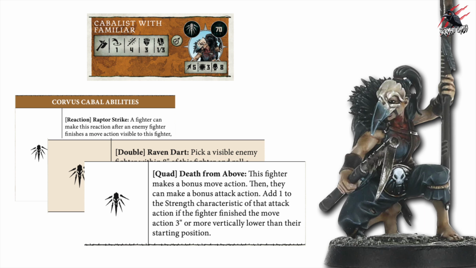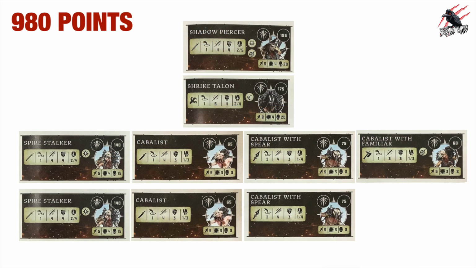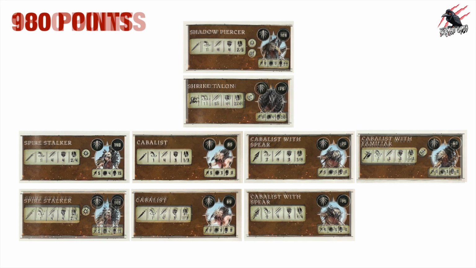You've also got one of the abilities it can use as well. So as well as those abilities and the reaction that they can all use, the Cabalist with Familiar is going to get the double Harrying Raven. So putting together a warband with the models that were included before, I would put together 9 models, and they would be the Shadow Piercer, Strike Talon, 2 Spire Stalkers, 2 Cabalists, 2 Cabalists with Spear, and a Cabalist with Familiar, and that would come out at 980 points.